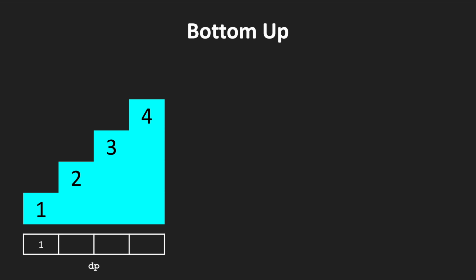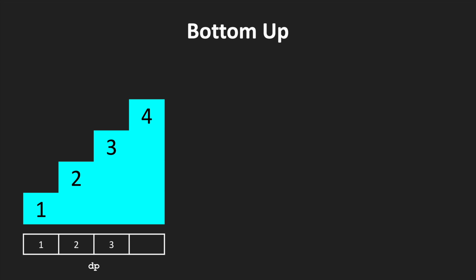We are solving the smaller subproblem, and we see whether the subproblems that we have already solved can lead to our solution. So for example, in this case, how many ways to go to the first step? The way to go to the first step is only one. So the way to go to the second step is either from the beginning, it's one step, or we can go from the first step, right? Then the number of ways to go to the second stair is 2.